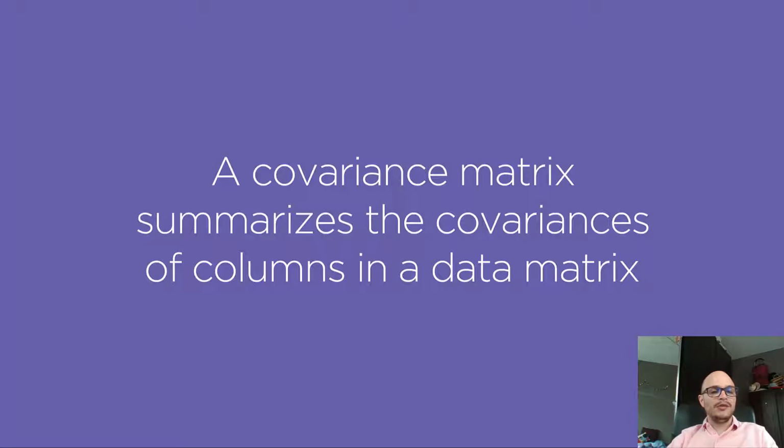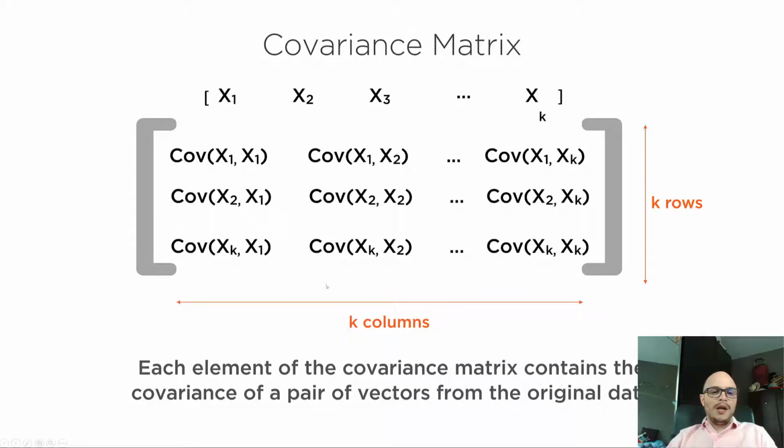So covariance, as you already know, and correlations can be calculated for bivariate data, that is data with two variables. But this can be extended to multivariate data as well. If you have multiple variables in your data set, let's say x1 all the way through xn, a covariance matrix summarizes the covariance of all columns in a data matrix. The columns are the variables and the individual cells or elements in a covariance matrix represent the covariance between pairs of fields. There are key variables here, x1 through xk.